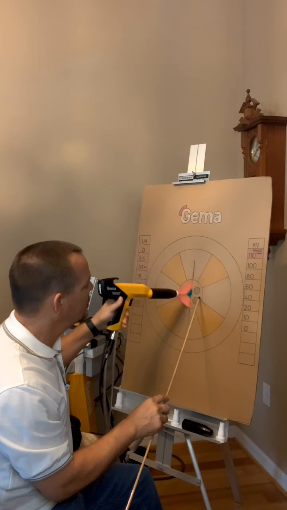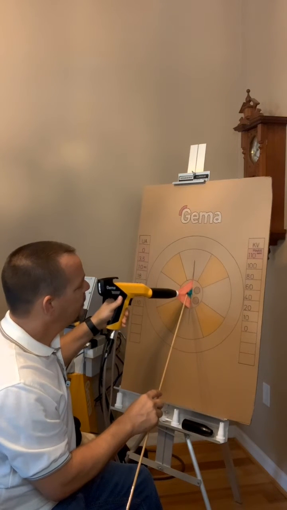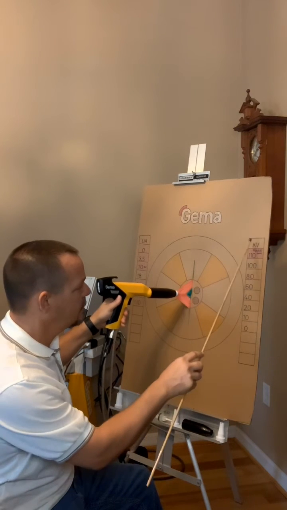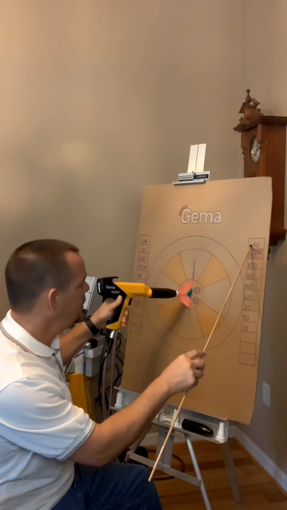As we continue to back out and we get to that four to five inch target distance, you notice I start to get a little bit of green in here. So I'm starting to get in and be able to generate a little bit of KV.